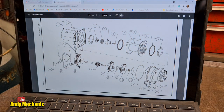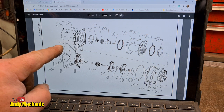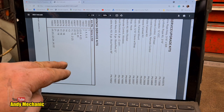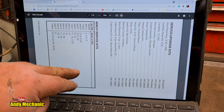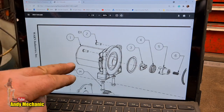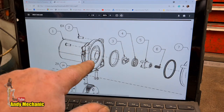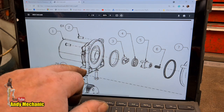So, what do we need? Well, one. Are they not giving us any individual parts for the motor? Oh, man, you just buy... There, look. 895691 is the part number for the complete motor. You can't buy separate bits. So I can't just buy an armature and brushes. I've got to buy the complete motor, which looks like it also comes with, because I can't see a bearing, it comes with the bearing and the end plate of the whole winch, all one piece.